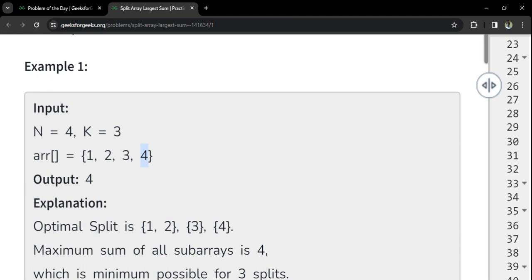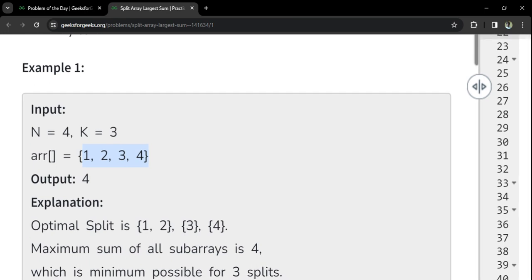Similarly, do we have any end point, like what can be the max sum possible? The max possible can be the sum of all of these, so we can take that as a very safe answer. So we are discussing two things here. Whenever such a question comes, we have to find the range in which the answer can lie. If I take the max of all the elements individually, I will get 4, and that could be the lower limit for my answer. And if I take the sum of all these elements, which is 10 in this case, that can be the max limit of my answer. So the answer which I'm going to output is going to lie in that range.